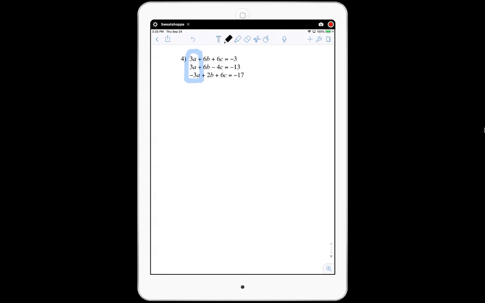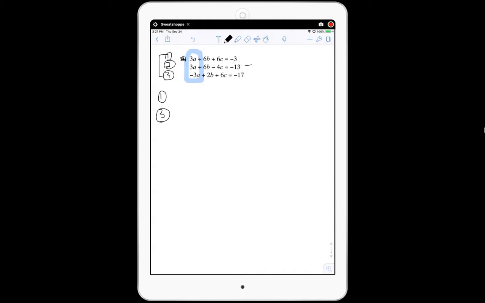The way you do this is you need to take, I'm going to call them, sorry that 4 is there, but this is equation 1, equation 2, equation 3. I'm going to take equations 1 and 3. If you look at 1 and 3, see how they're opposite each other already? So I don't have to tweak anything. If I were to add them, something would disappear.